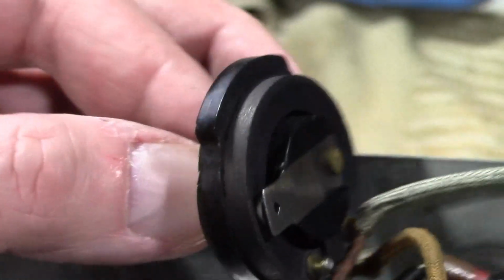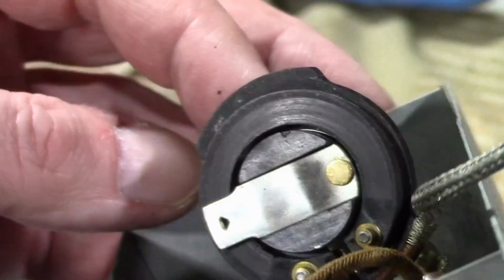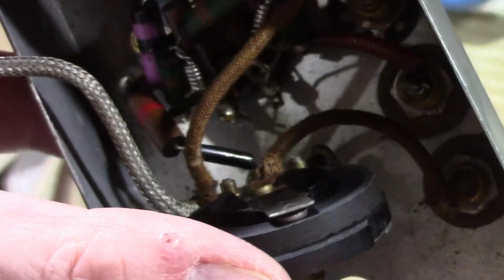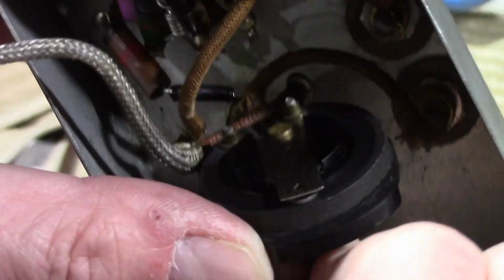Well, if that is true, I'm sure it's got plenty of life left. Well, I don't know. I wonder why somebody had to open it up. So maybe the contact was worn out. Like maybe there wasn't enough pressure being put down on the carbon. Nifty.